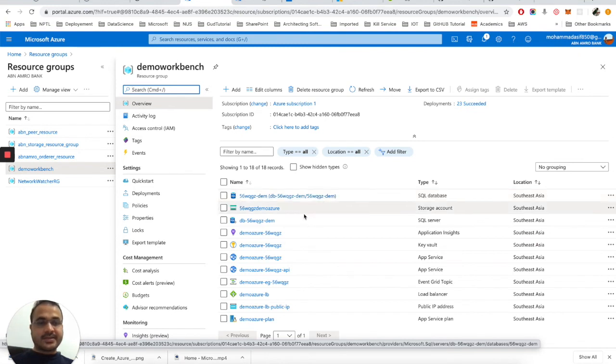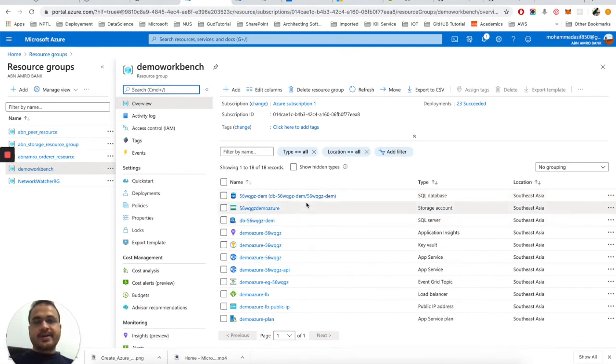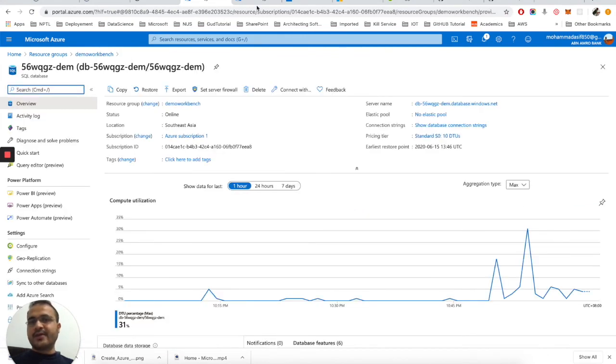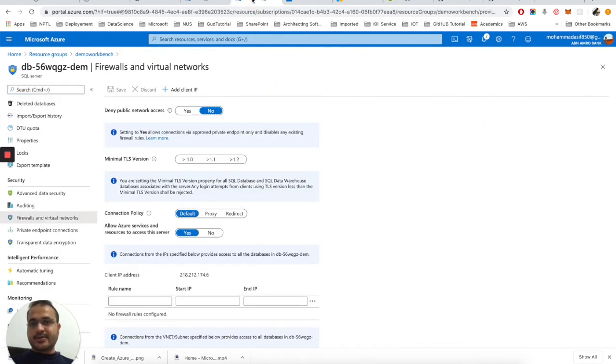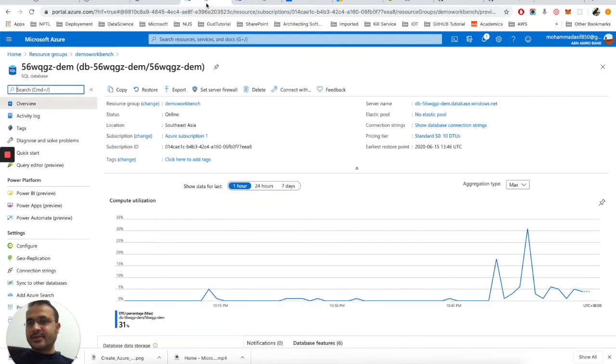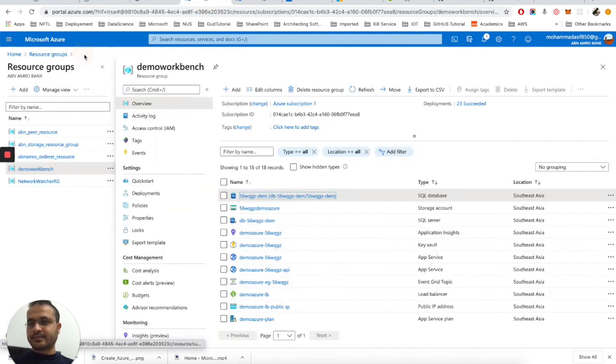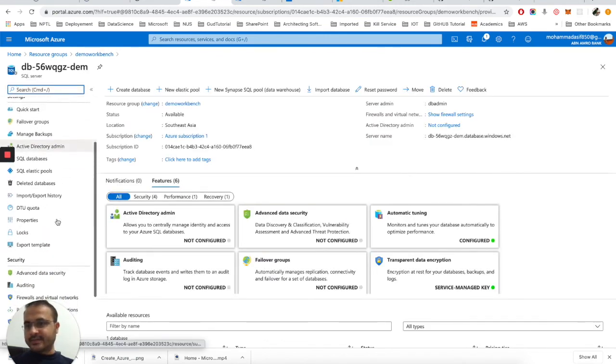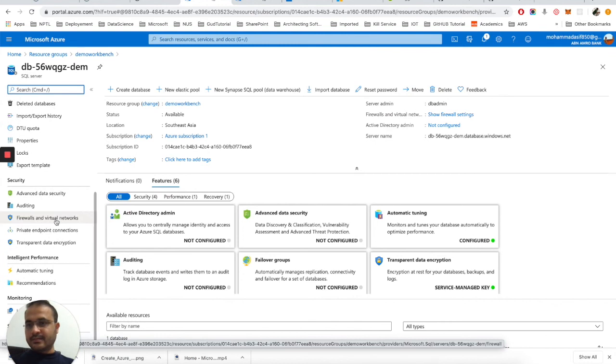But before seeing this data, we need to configure the firewall. So I will go into the SQL Server, and in SQL Server we have an option for firewall.